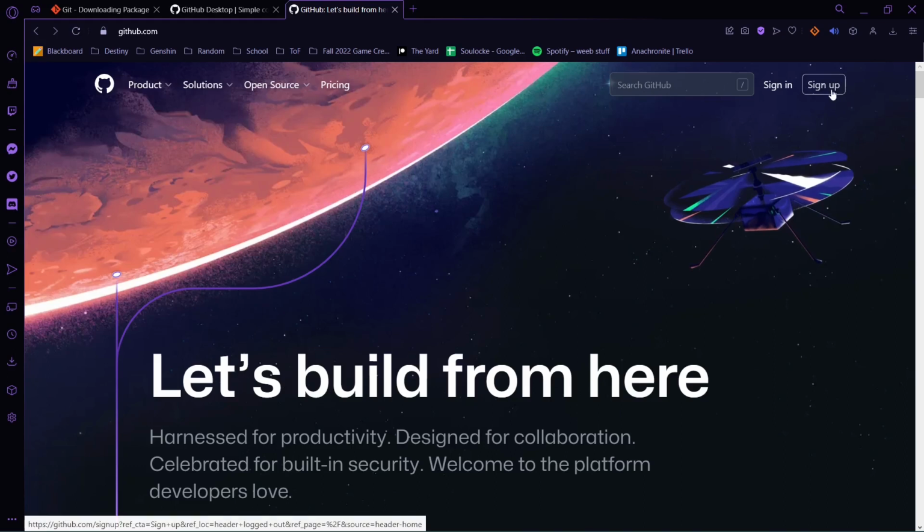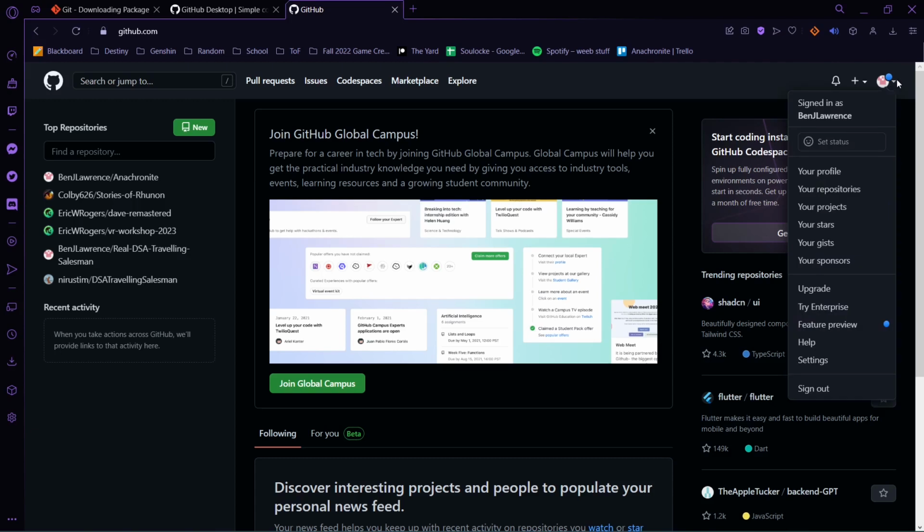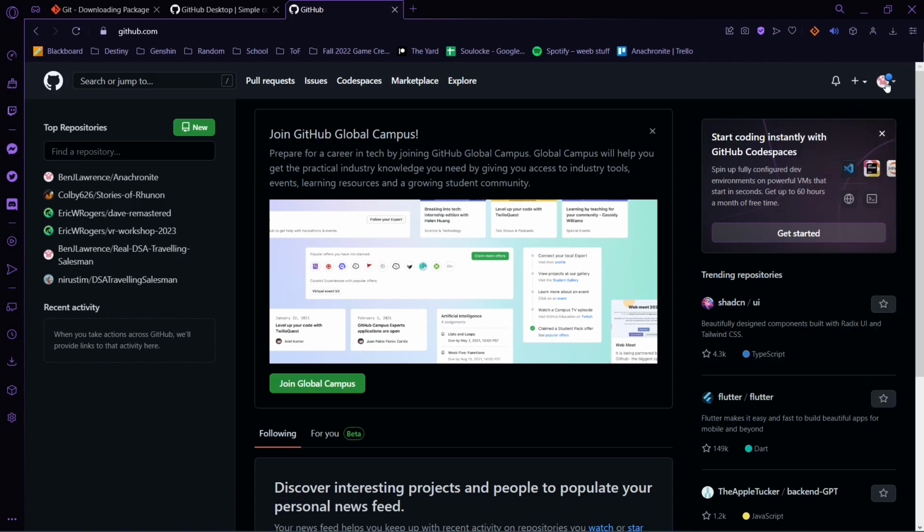But I can't do that since I already have an account with the email. So I'm just going to go ahead and sign in. Alright, and then you're going to go to your Git page that looks something like this. The sign up should probably take you here. If it doesn't, just go back to github.com and then sign in with your new account. And now that you've set that up, you should be able to use GitHub Desktop.